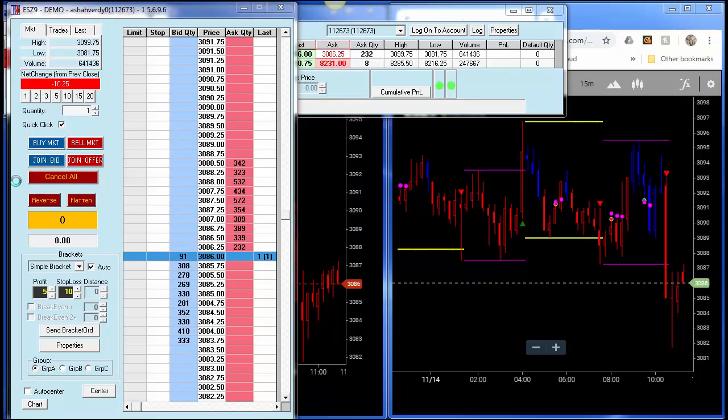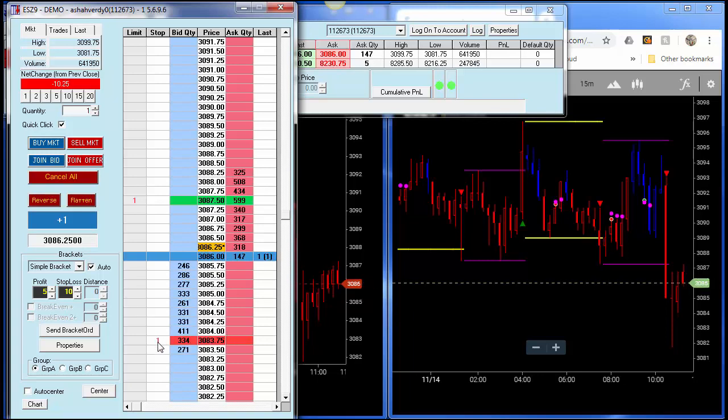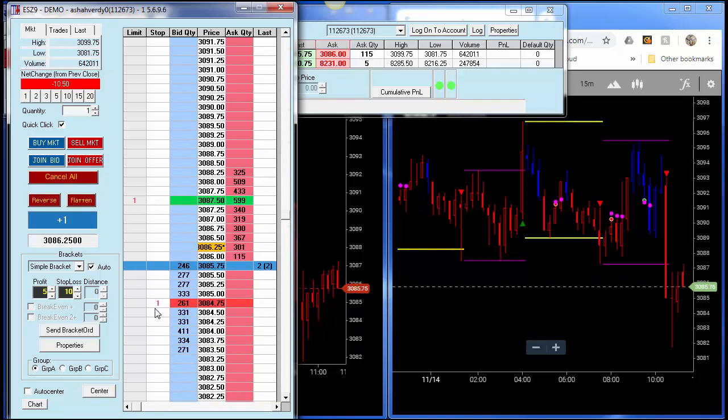I'm going to click buy market, and you can see that it puts both my profit target and my stop loss. Profit target is 5 ticks away from my entry. Stop loss is 10 ticks away from my entry. Right now, this stop sits and resides there. There's no movement. There's no mechanism stating that once the market reaches a certain price level, it will move. If you wanted to trail behind the market, you literally would have to click and manually do it, as I'm doing right now. One left click to select the target and one left click to place it.